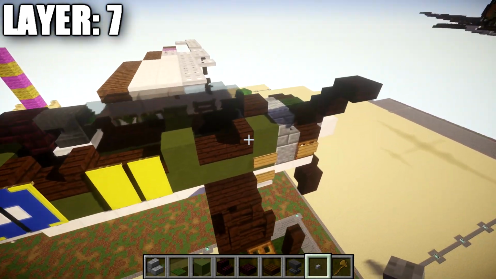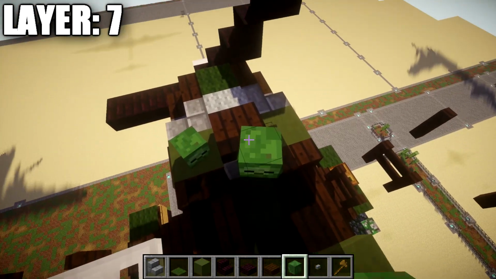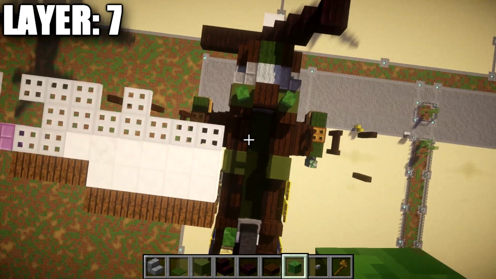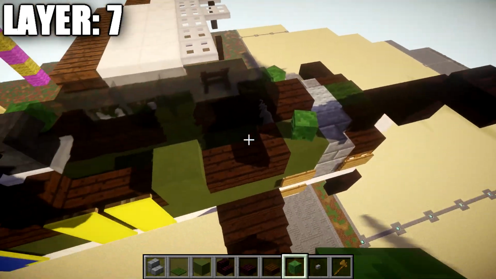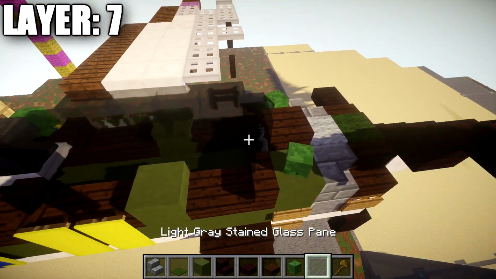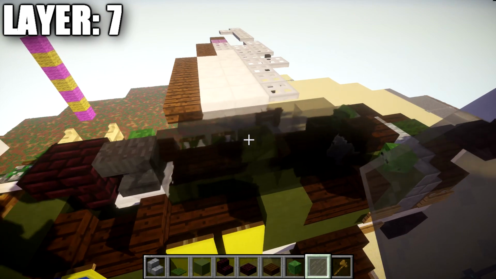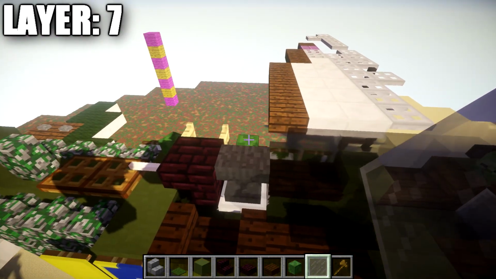Anyways, going back up to the front now, we're going to work our way out this side. We're going to grab ourselves a zombie head and place it down at a slight angle, probably like 15, 30 degrees, out to the side there. Very slight angle. We're then going to place down a row of 1, 2, 3, 4, and 5 light gray stained glass panes along these 5 light gray stained glass full blocks.